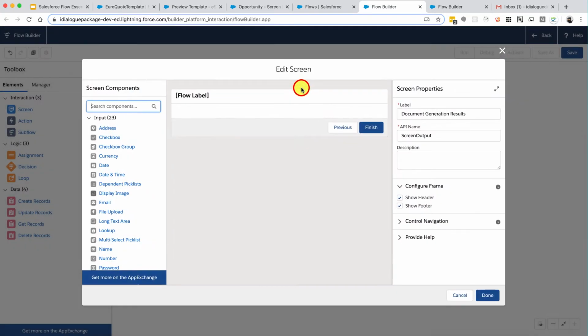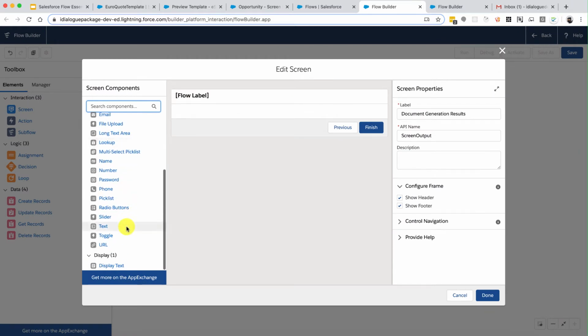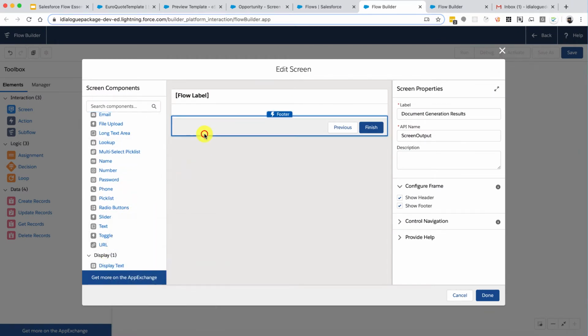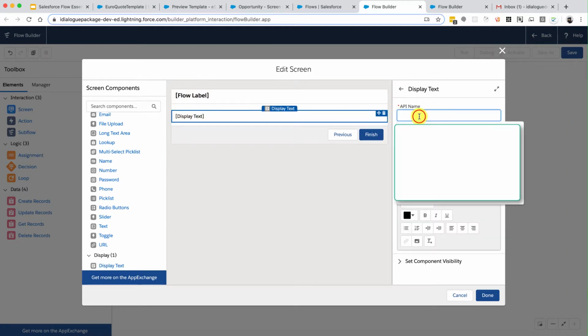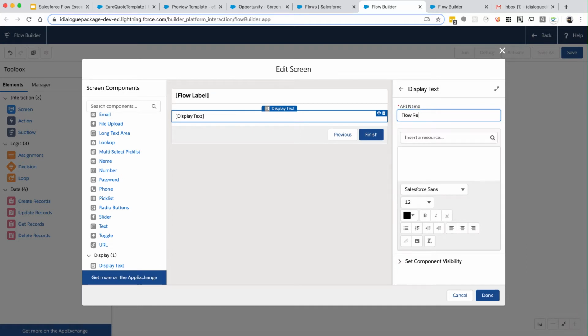And on the output screen, I'm going to do the same thing. I'm going to put some display text so we can display our results in the flow. And what the user will actually see is the document generation results.